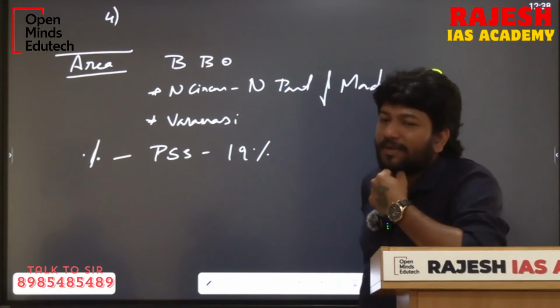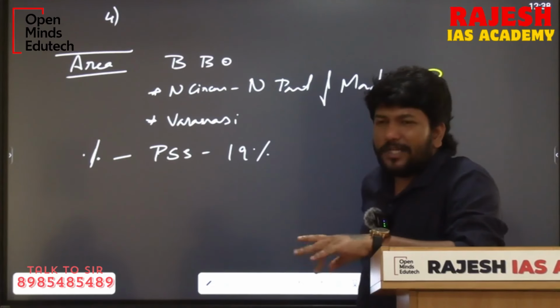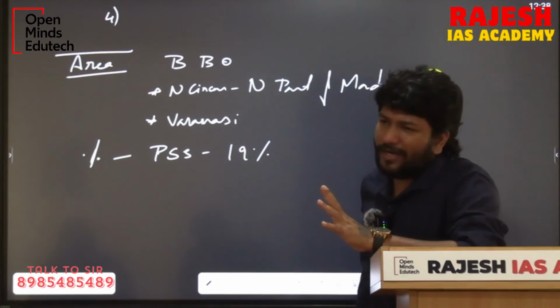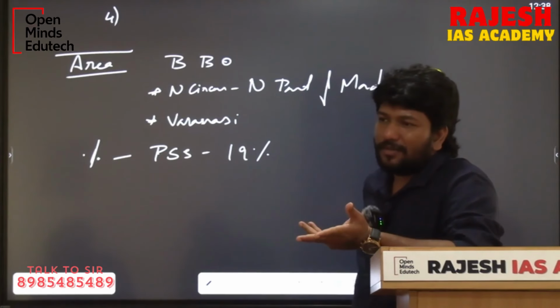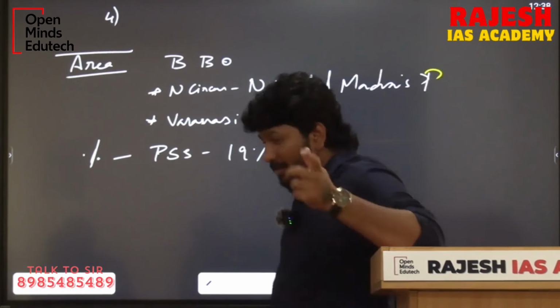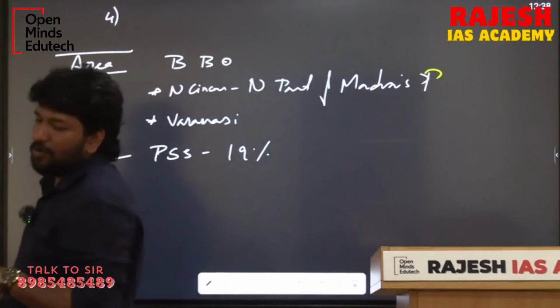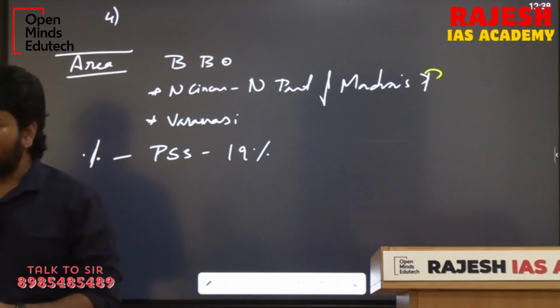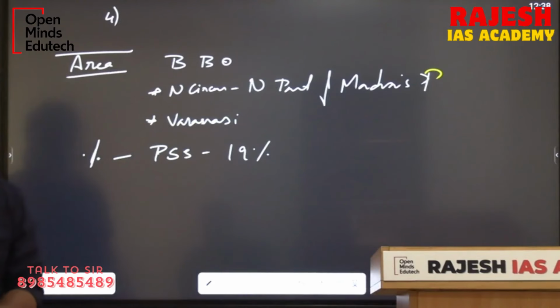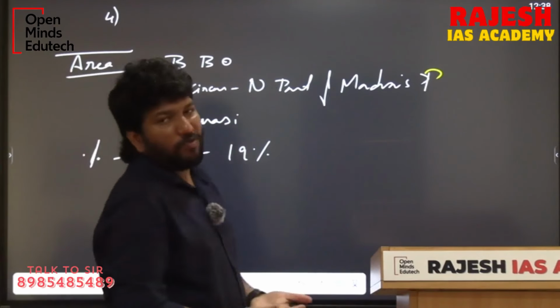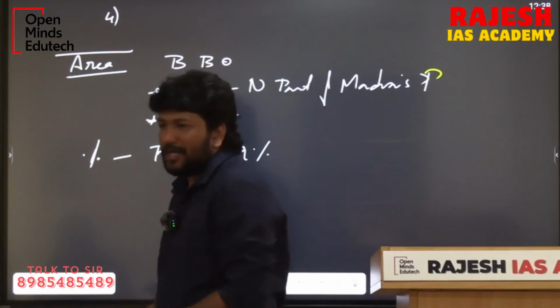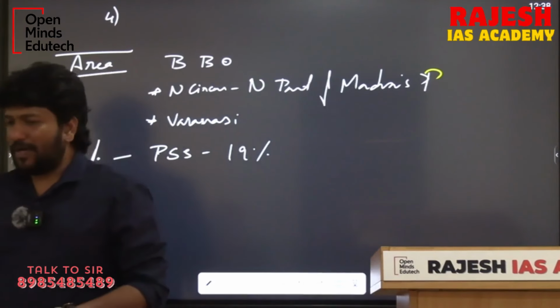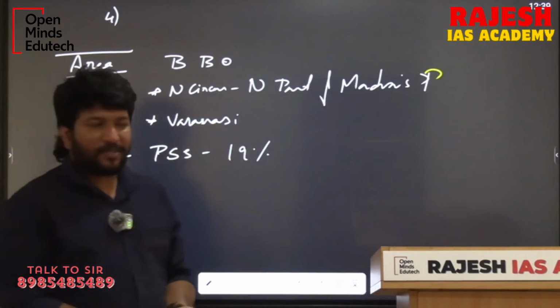Next advantage: there is no need of establishing an elaborate administration. Right or wrong? The Zamindars will collect. Third point, they are reducing the expenses. They will just collect from whom? Zamindars. No need to go to every farmer or establish a huge administrative setup. So it will reduce the expenses of the Company.